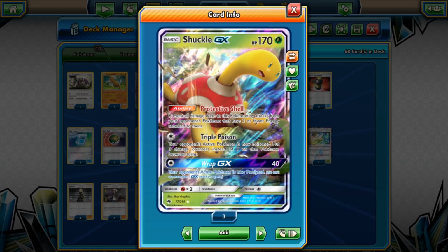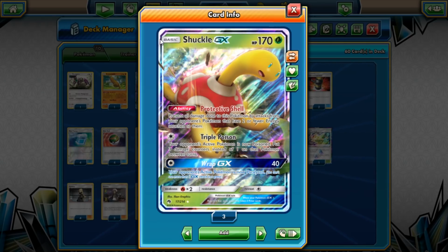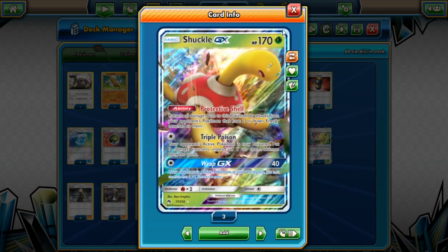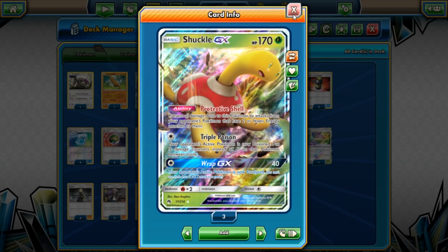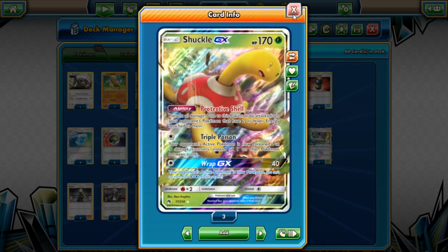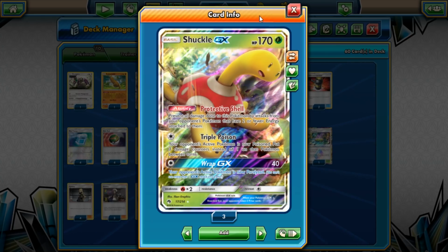Now, Shuckle GX is really interesting because it has a really strong ability, Protective Shell. Prevent all damage done to this Pokemon by attacks from your opponent's Pokemon that have 2 or fewer energies attached to them. So, essentially, if your opponent's attacker is a DCE, they need to attach an extra energy to damage you. There's a lot of decks out there that only attack for 1 or 2 energies. Some exceptions to this are like Buzzwole or like Malamar decks most of the time.